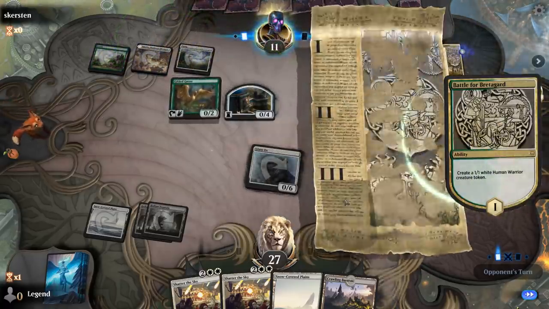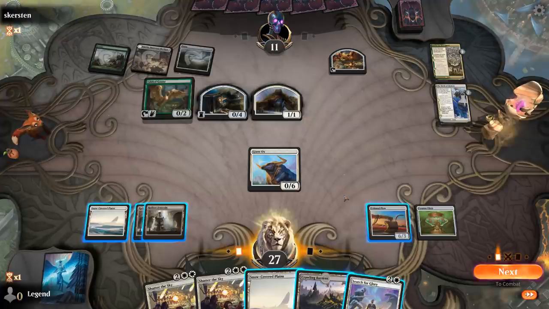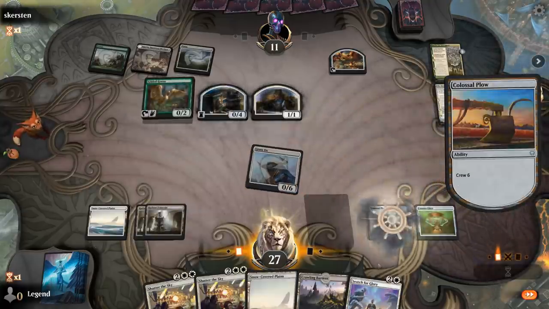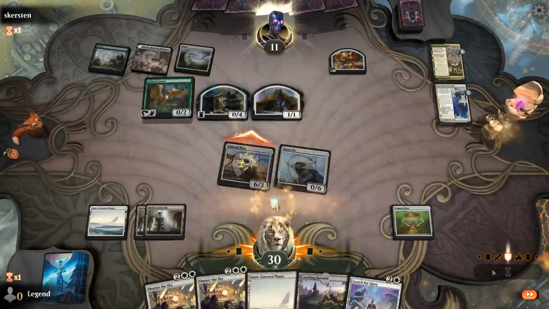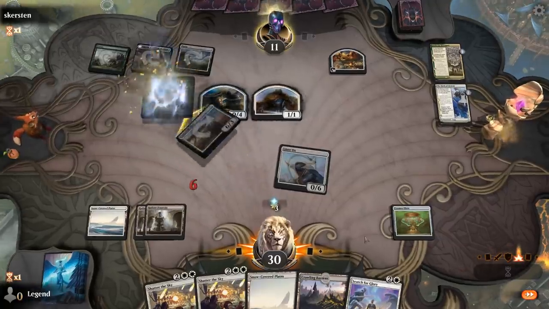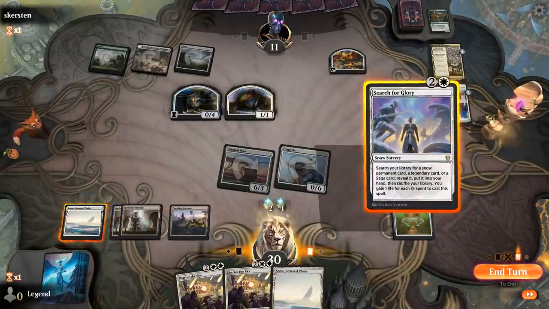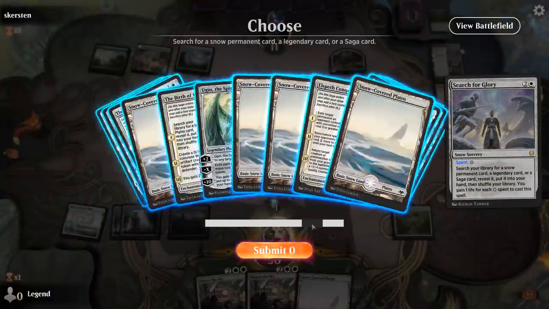Alright, Battle for Bretagard, so some sort of green-white tokens deck it looks like. Search can potentially find Ugin, which we can ramp into thanks to Plow. So don't hate that idea. And then yeah, we'll crew the Plow. Attack. And then I probably want to use one snow mana on Search for Glory to find Ugin, and then use the remaining mana to put a counter or two on our Crawling Barons.